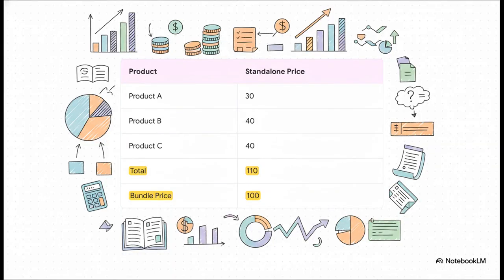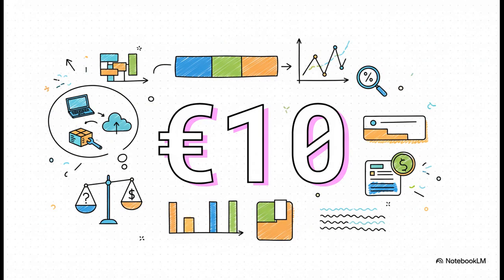This makes way more sense with an example. So let's say we sell 3 products, A, B, and C, in a bundle for 100 euros. If you bought them separately, their standalone prices would add up to 110 euros. So we've definitely got a discount to deal with here. The math is easy enough. The total standalone value is 110 euros, but the customer is only paying 100 euros. That leaves us with a 10 euro discount that has to be allocated. Now, the default rule would tell us to spread that 10 euros across all three products. But what if we have a clue that tells a different story?